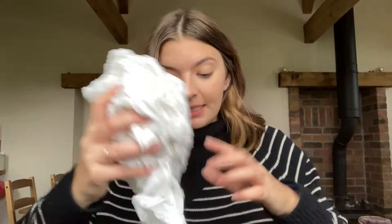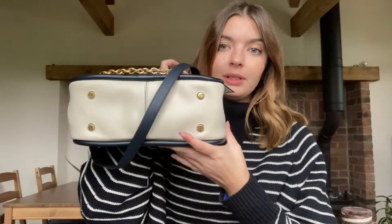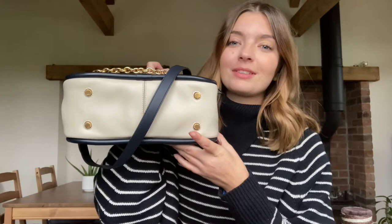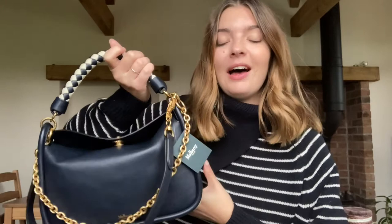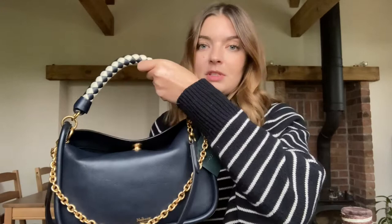The other bags I recently purchased were micro size and didn't come with feet, which is the norm for that size, but this one does have feet on the bottom. What also slightly alarms me is that the bottom of the bag is also that whitey chalky mushroomy color, so I'll be very careful when I put it down so it doesn't get marks on it. It will be sitting next to me wherever I go — not touching the floor — especially because the leather is so soft and I don't want any unnecessary wear and tear.